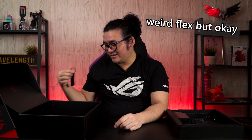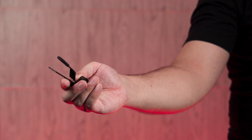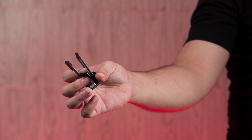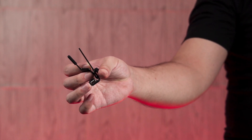Inside the accessories box you'll find four SATA cables, an ROG keychain to show people you own ROG products, some screws, a Q-latch, RGB extension cables, and a GPU holder — which is really useful for those using large, heavy cards like the ROG Strix 3080, which will sag without support.